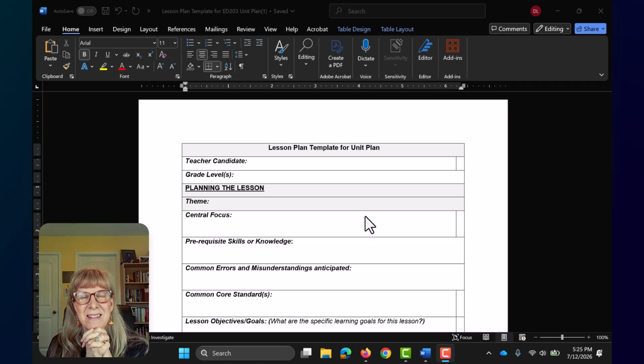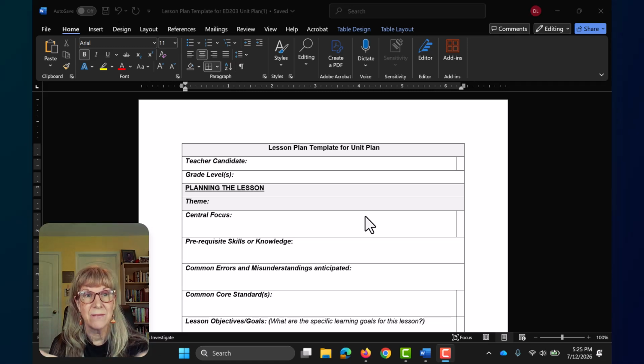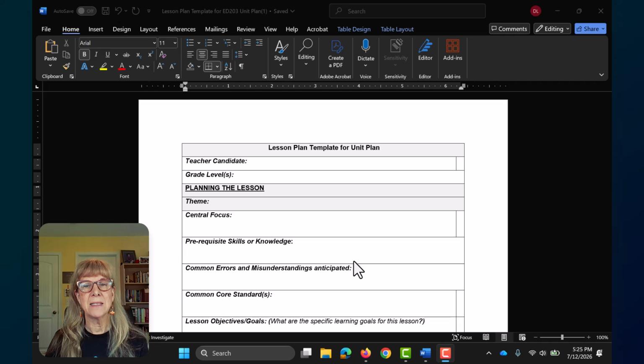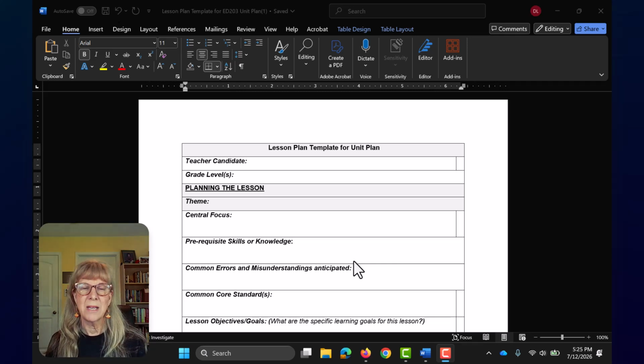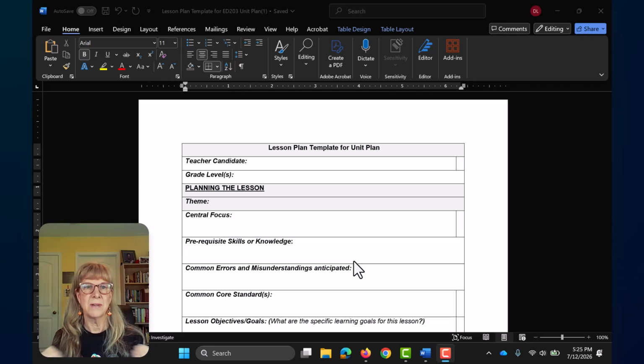We are going to walk through the lesson plan template that's in front of you here. And so if you want to pull up the lesson plan template, if you can do that as well, or just make notes in your notebook, because we're just going to go through each cell here so I can tell you exactly what you need to do to complete it. So if we go through here, you're the teacher candidate, obviously.